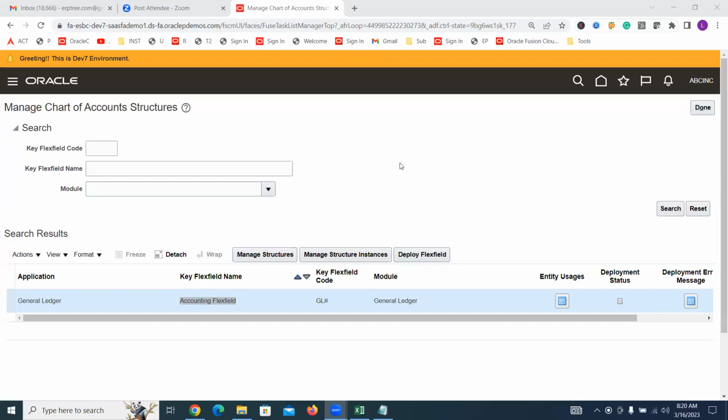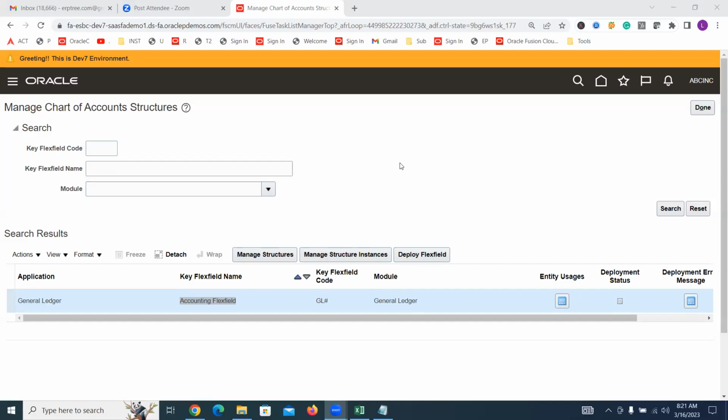Say you created a chart of account by following certain guidelines. You have to use a minimum of 2 labels, the primary balancing segment label and the natural account segment label. Say you created your chart of account with 2 segments or 5 segments, and as mandatory, you assign the primary balancing segment label to company and the natural account segment label to the account segment. But what I did is I created a chart of account and I did not assign any labels to any segment.